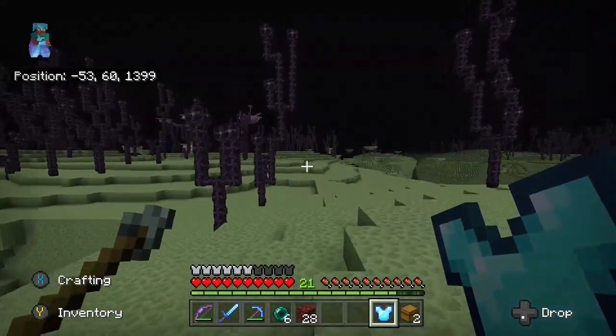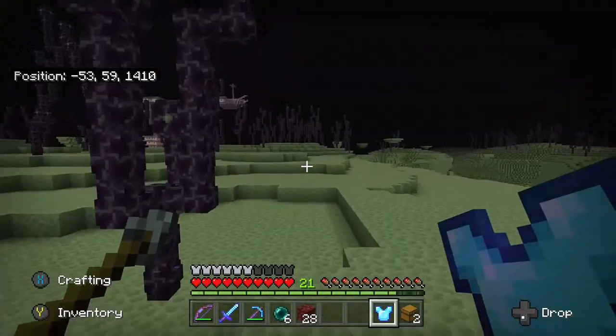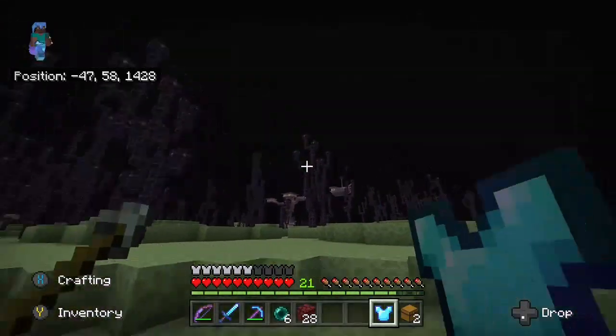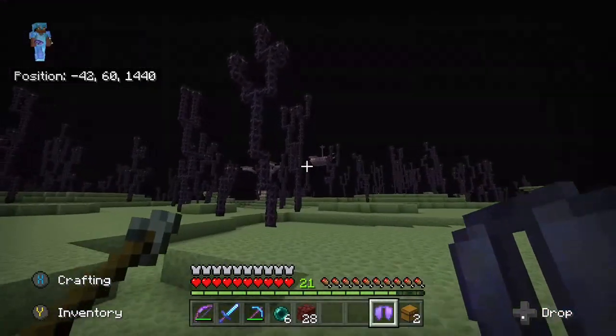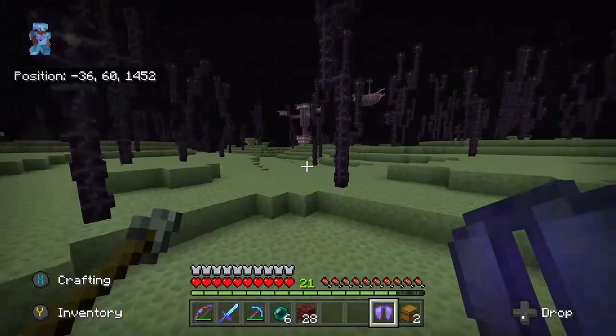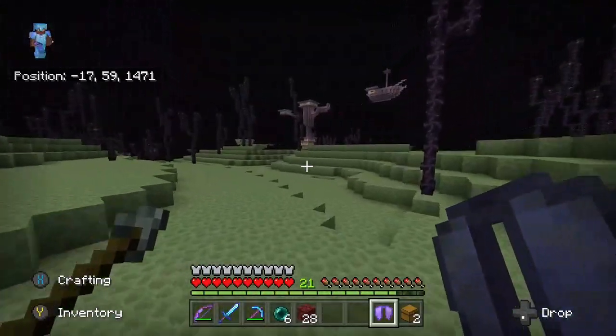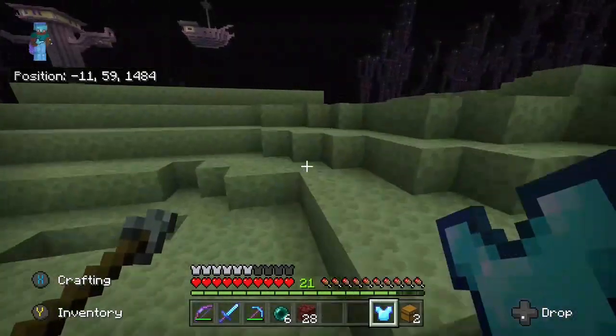I took my chest plate. I took my elytra off so that way I wouldn't waste it just hopping around, because if you glide with elytras, they will break. They just have a lot of durability.